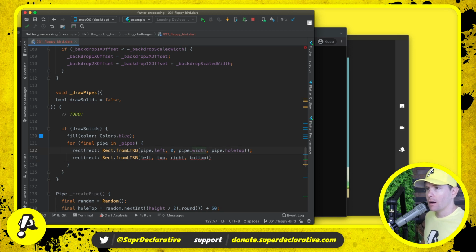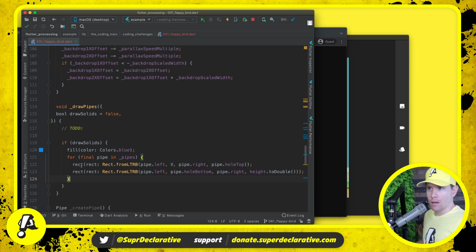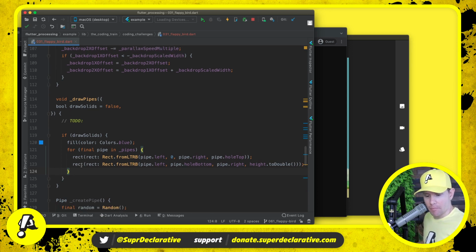So hold on. Left top, then the right is pipe.right, and then whole top. Okay. And then here pipe.left, and then pipe.whole bottom is going to be the top of this one, then pipe.right, and then the height of the whole sketch. Okay. So that should draw them, but still, how do we generate them?